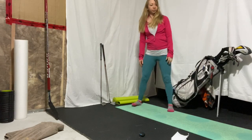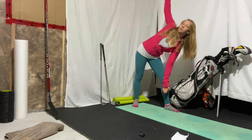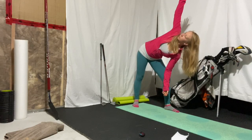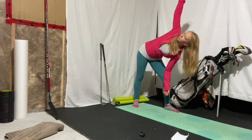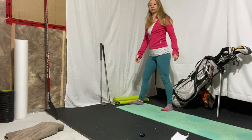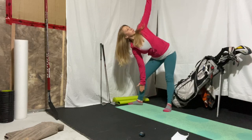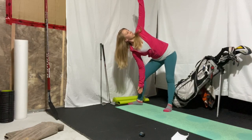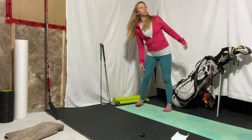So again, one leg is facing straight, the other one turns out. The leg that's turning out is the leg whose same-side arm goes down towards the floor, reaching the opposite arm up towards the ceiling, feeling a nice stretch in that side body. Holding for a few seconds before switching sides.